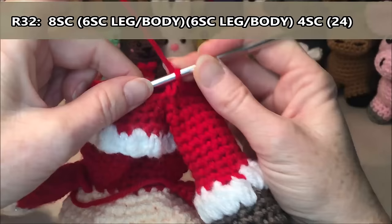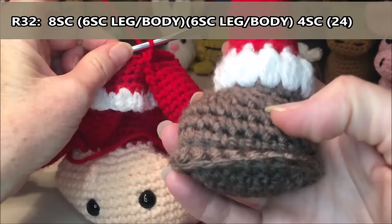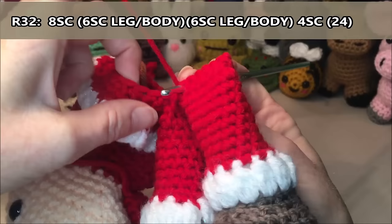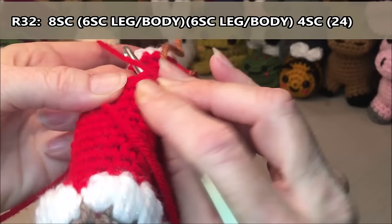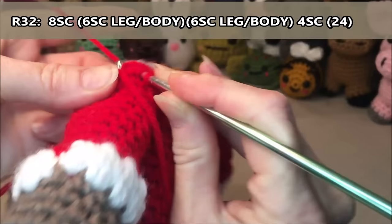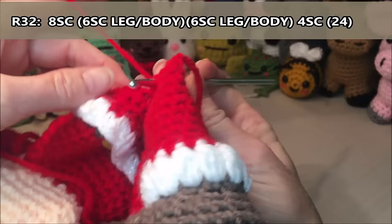Now we're going to grab our second leg, and again, make sure the foot is facing the face. And same thing, 6 single crochets through the foot and through the body. And make sure you're getting in the next stitch and not the same one or skipping a stitch. 1 single crochet through the foot and the body. 2 single crochets, whoops, I guess that's the leg and the body.